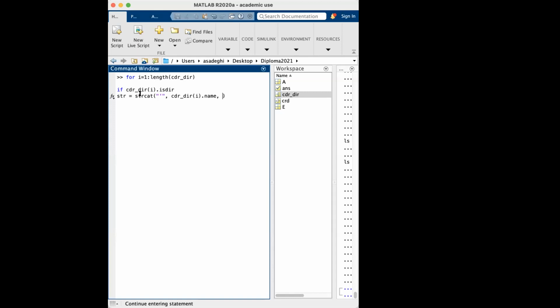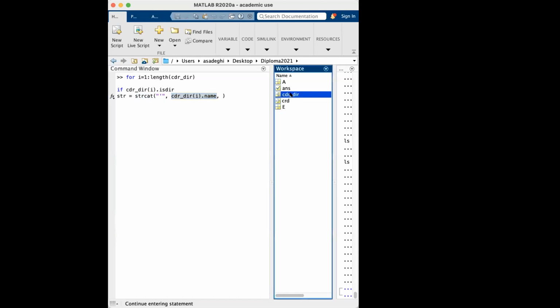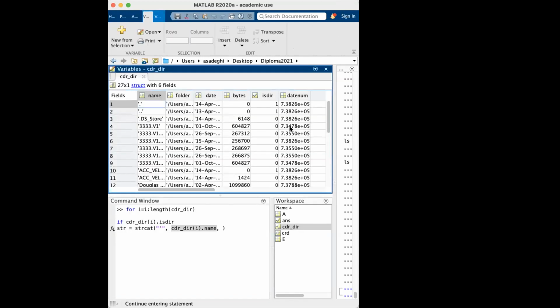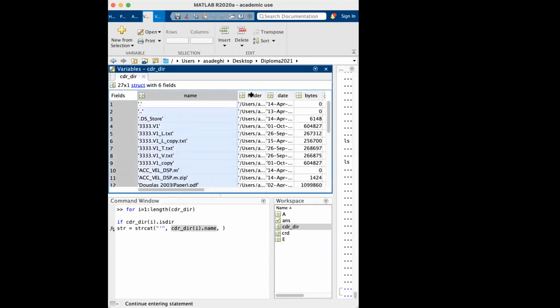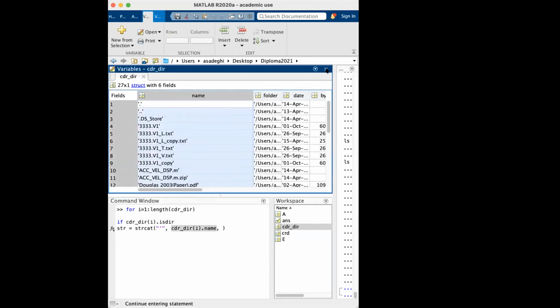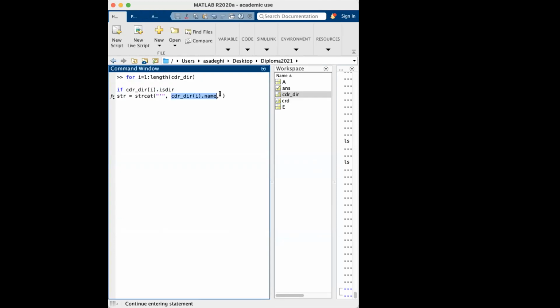So this is the format, the syntax for strcat. We are combining this string with this string. It's already a string, for example, name. Okay, this is a string, but in a variable. And then again, something like that, you will see the result.